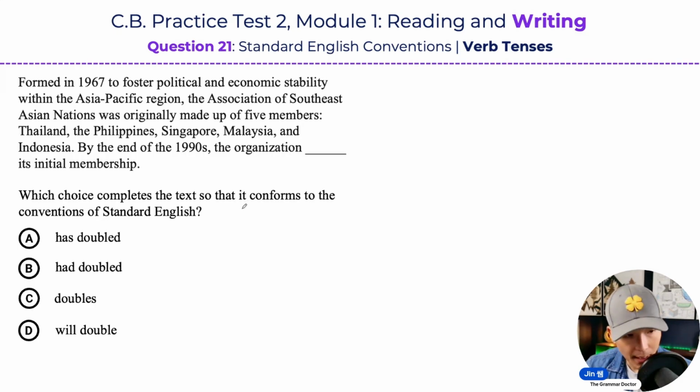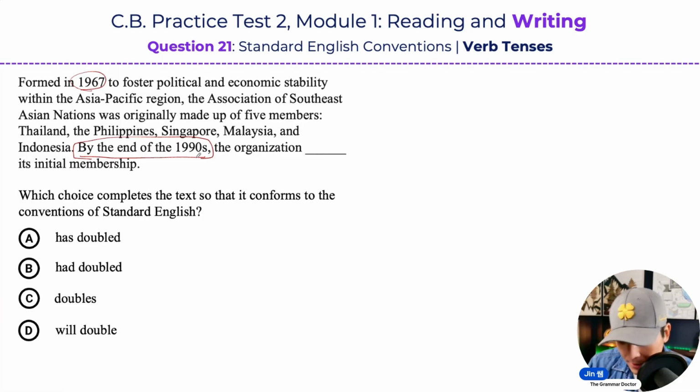Okay, so looking for the time clue here, notice how the sentence that the underlined portion is a part of has a context clue. You want to look for these time references in the sentence that the underlined portion is a part of, not in a previous sentence, right? Because I know I have "in 1967," but I want to focus on "by the end of the 1990s" here. So look for the time references in the sentence that the underlined portion is a part of, right?